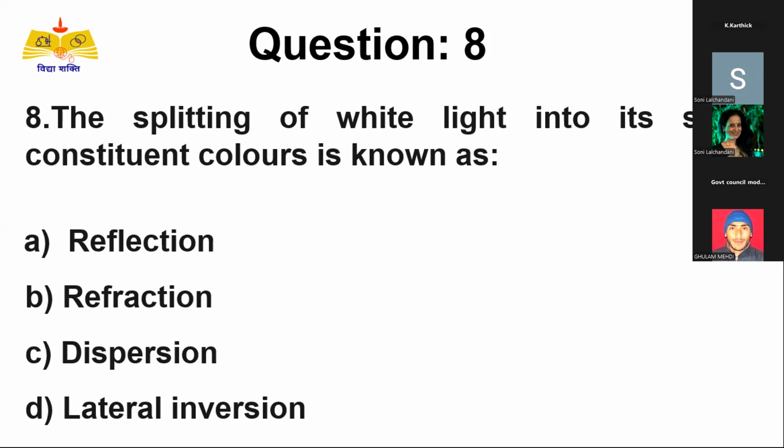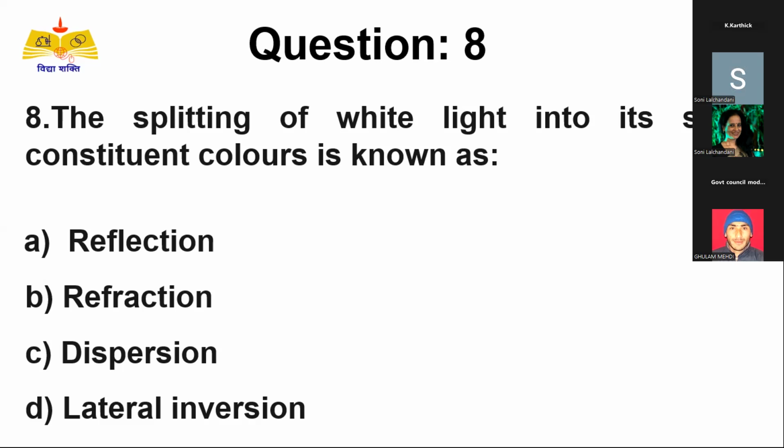So we are giving you enough time to think and shade the bubble or write the correct answer. Okay? The children who have received the bubble sheet will shade the correct bubble option A or B or C or D. The children who haven't received the bubble sheet will write the question number 8, put a dot and write your answer A or B or C or D in capital letters.